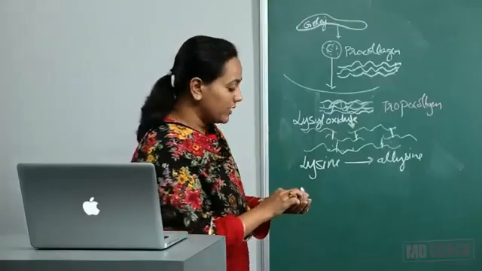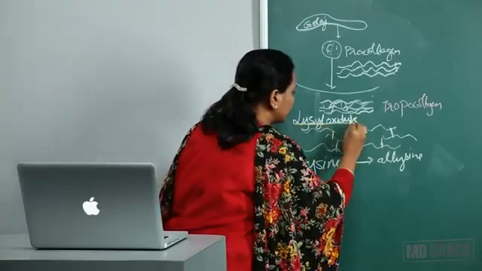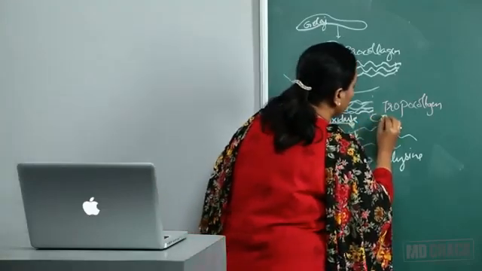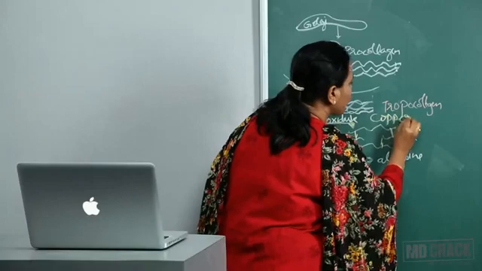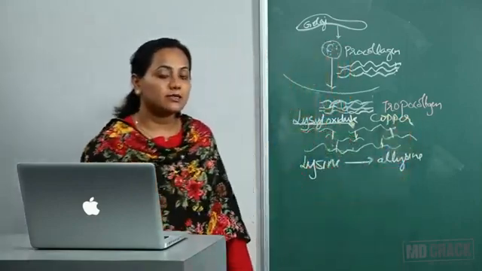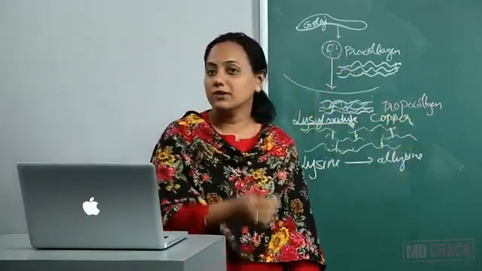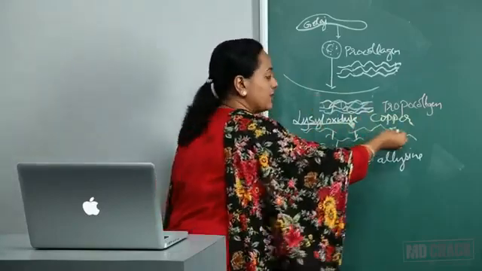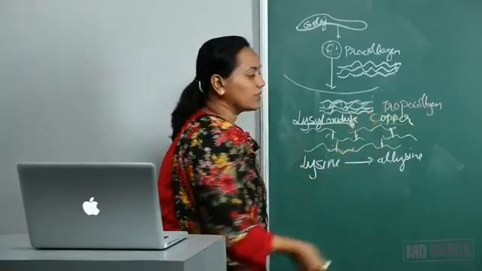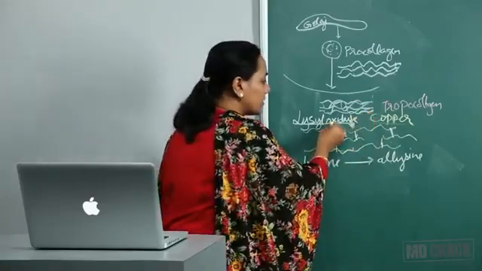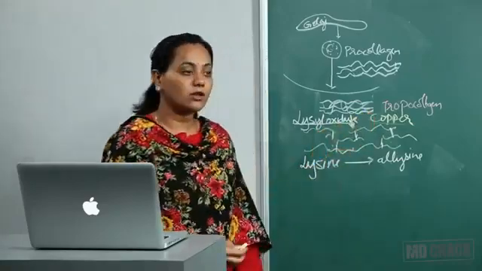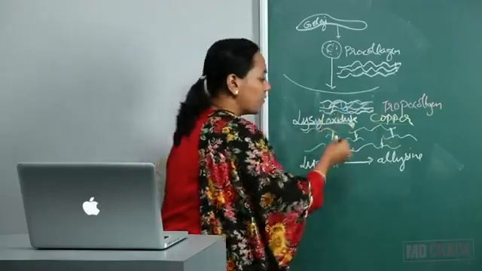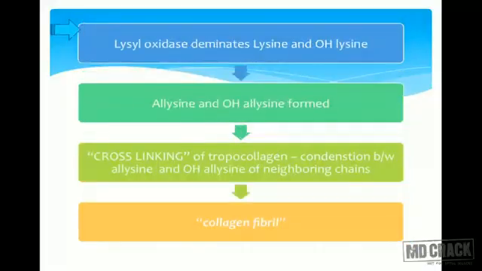Now one important thing over here is this lysyl oxidase requires copper. It is a copper-containing enzyme. Just as vitamin C was required for the formation of collagen, procollagen, hydroxylation and further post-translational modification, copper is required for the extracellular modification of tropocollagen and for the formation of the collagen molecule.